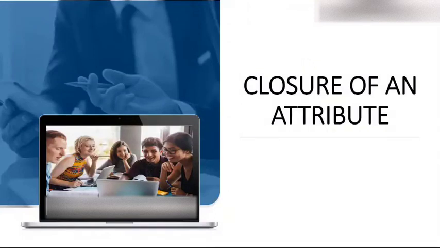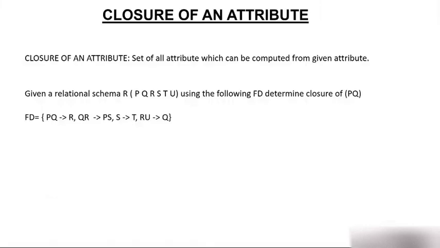Today the topic of discussion is closure of an attribute. It's a very important topic before studying candidate key. How to calculate candidate key? In order to calculate candidate key from a table, you have to understand what is closure of an attribute, because it's a prerequisite of calculating candidate key. So let's start with the closure.